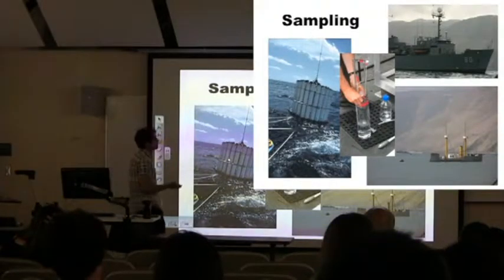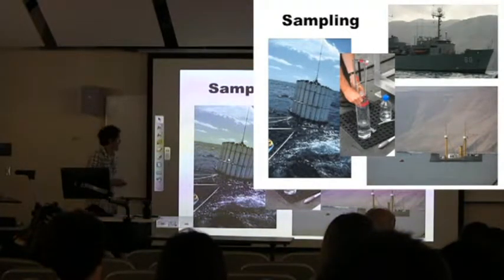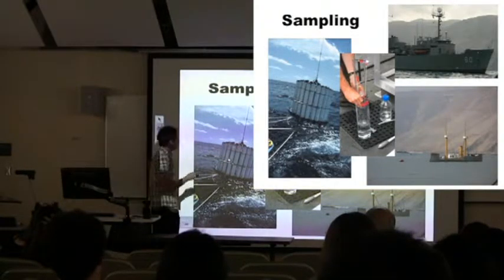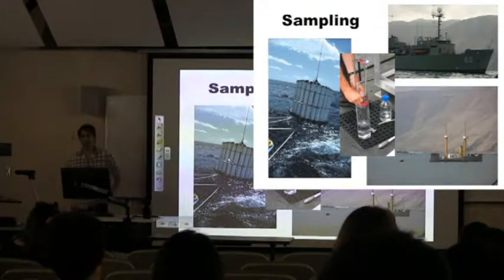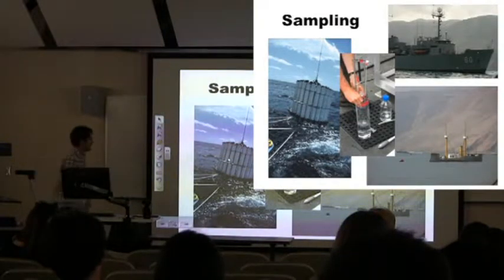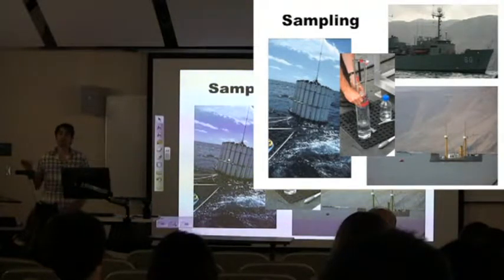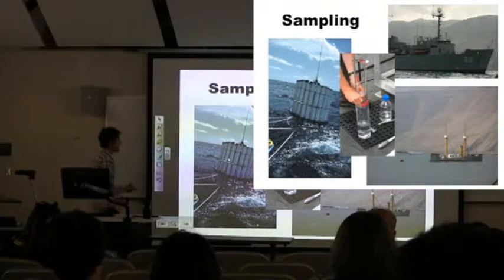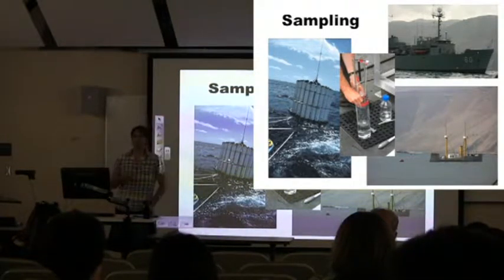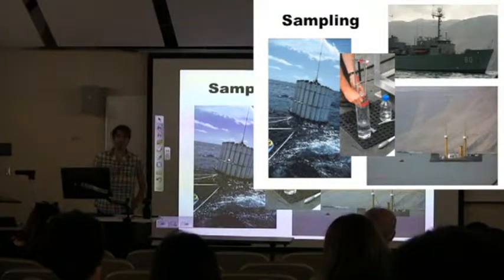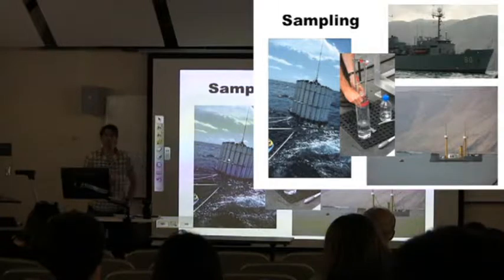Okay, so sampling, we spend a lot of time on boats, as Jen mentioned. And I have this slide here to emphasize the need to think about how we sample anoxic water bodies. It's not so trivial. We do some traditional oceanographic work. We drop bottles down and collect water mass in the bottles. That's okay. It does a very poor job of capturing in situ oxygen conditions. These water bottles have to pass up through an oxygenated water column. Oxygen diffuses into them very quickly. And even if they didn't pass up through that oxygenated water column, oxygen in the plastic itself diffuses very quickly into our sample water. And so we have to employ other techniques.